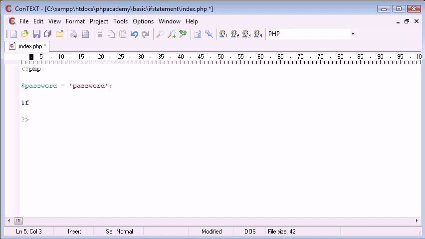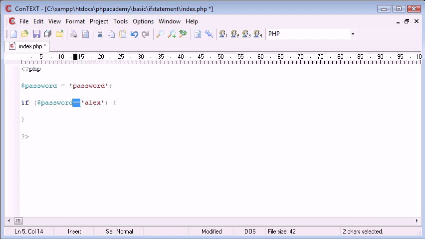So what I'm going to do is start by creating the syntax involved with the if statement in PHP. So it's if, and then our comparison goes inside our brackets, and then we create the block, where if what we write in here is true, we execute this code. So what I want to say is if password, and our comparison operator is equals equals Alex.